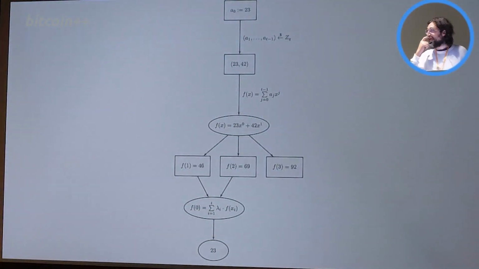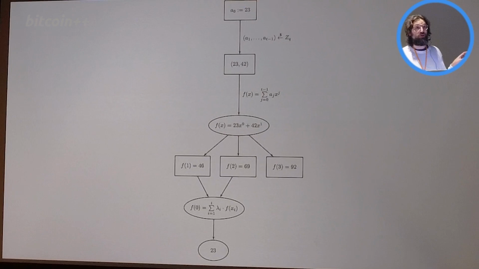So let's look at an example here. So how we use this in Shamir secret sharing is, let's say I want to split a secret into a 2 of 3. I'm going to set my secret as the first coefficient.